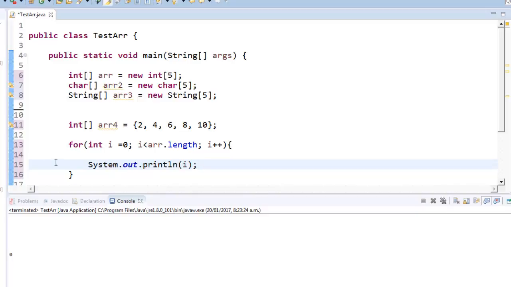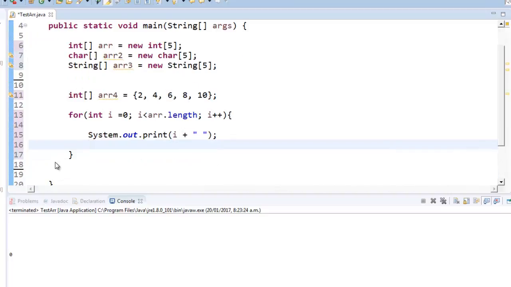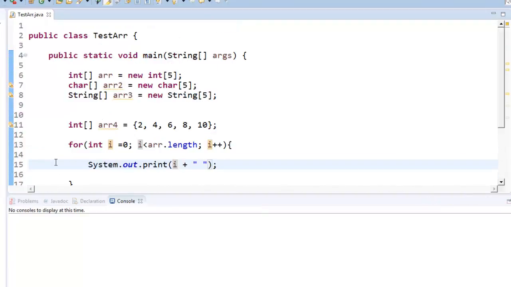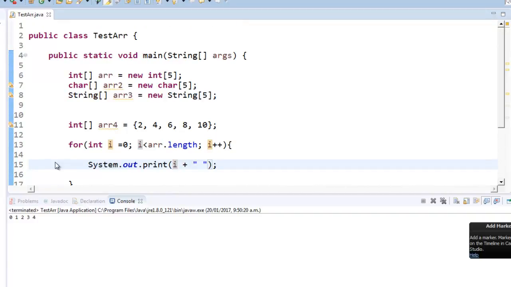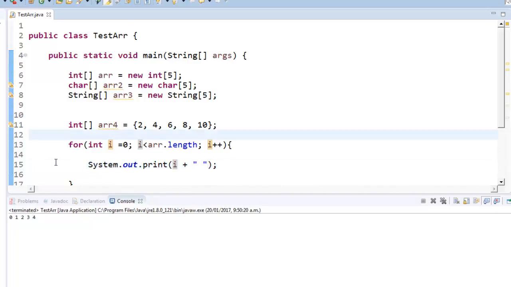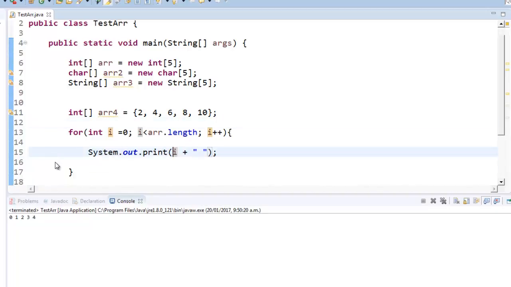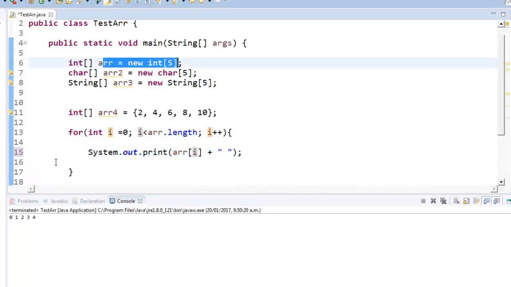And I'm going to see it this way. I'm going to see a column. If I want to create a line, I would do this to create a line and see my array. I think that you already know what I'm talking about. And we'll see what it does. So as I was saying, we are going to print the elements in the array in position i. It is important that we understand what is the position that we are going to establish for each of the elements. So this will print all the elements of this array that we have over here.